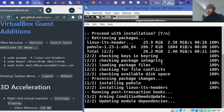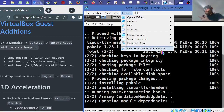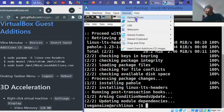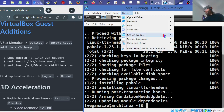So as soon as it's done doing that, we'll mount that virtual CD that we have. If we come up here to Devices, Optical Drives, then we can see it says remove disk from drive. It doesn't show a check mark next to any disk, but the fact that remove disk from drive, without the check mark, is lit up, and we could click it, which I'm not going to. That lets us know that this guest additions disc was inserted. Actually, I will just to show. So remove disk from drive. I'll hit cancel, but you can see right there it says VirtualBox Guest Additions. I'm going to leave it in there. If you told it to force unmount, then just go back here and click that again.